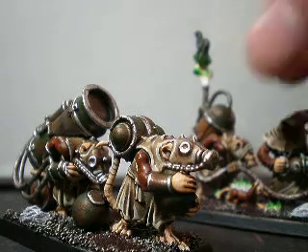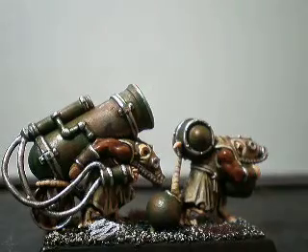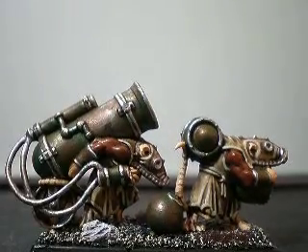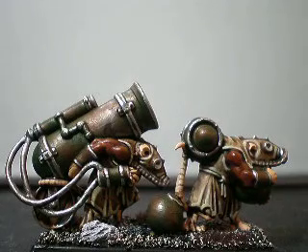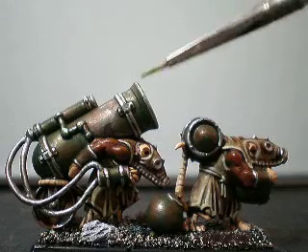So check it out. I'll move this guy out of the way. This is the Poison Wind Mortar. Pretty basic, just like if you follow any of my other videos, it'll tell you kind of how the process of doing it works. As you can see, there's a lot more metal on these models.